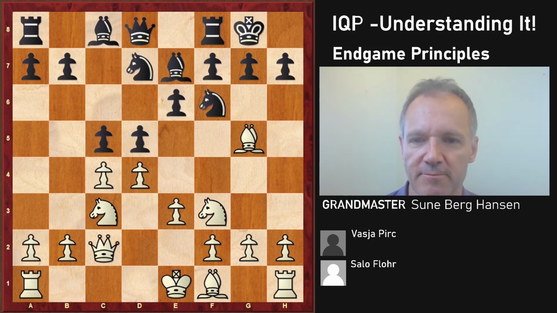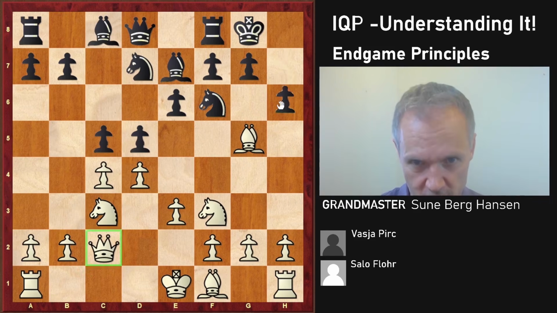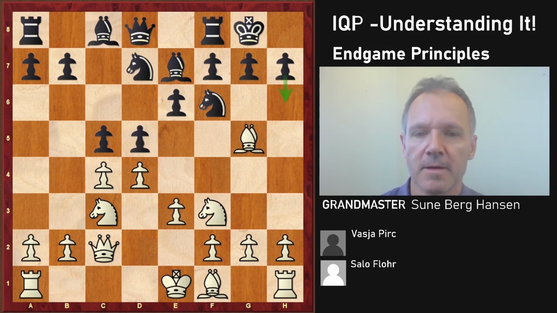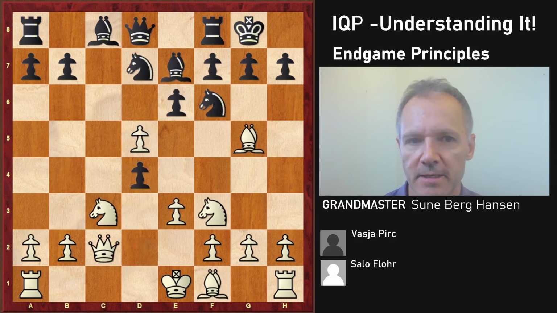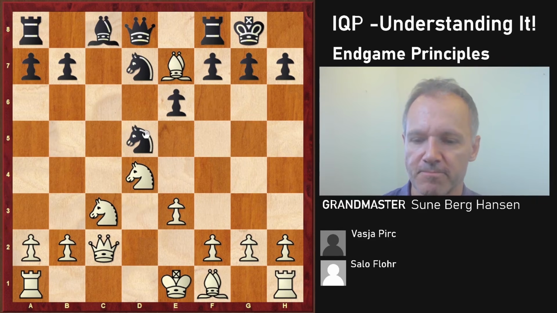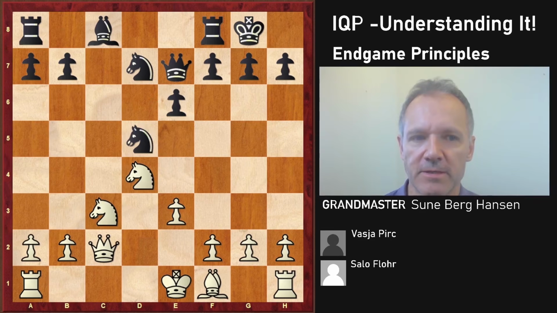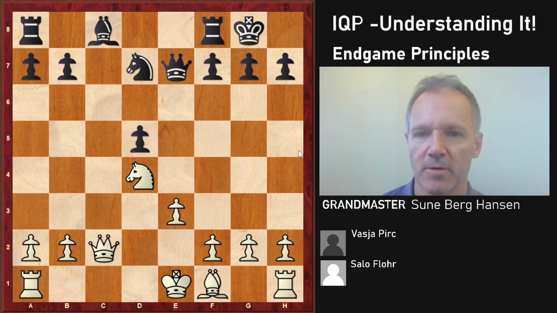I think probably Black would insert h6 here, something like this. But c5 cannot be that bad. Take, oops, sorry, take. Knight takes, and knight takes, bishop takes, and I think here in modern chess, Black would probably just take back with the knight and say it's fine, but you can take with the queen as well. So we have a classic isolated queen pawn position.